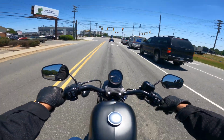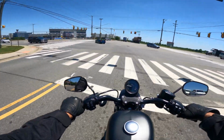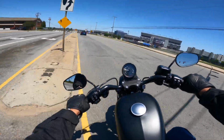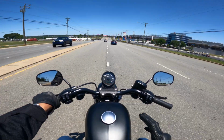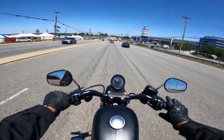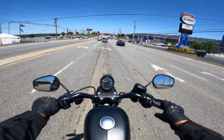They're not as sticky as I would like to see them, but there's so many aftermarket grips for these type of motorcycles that I'm pretty sure everyone's going to upgrade grips. Now, when you roll on the throttle, it's nothing that's too aggressive, that's going to throw you back into the saddle. It's just a smooth roll on.